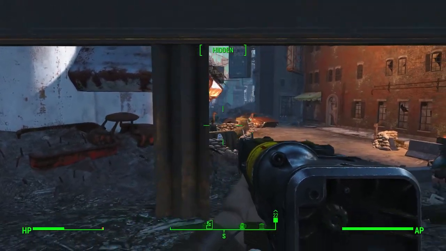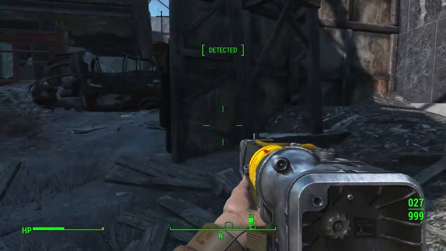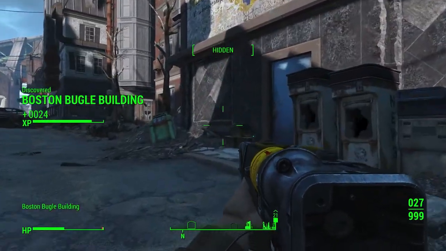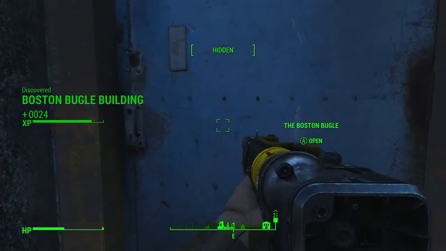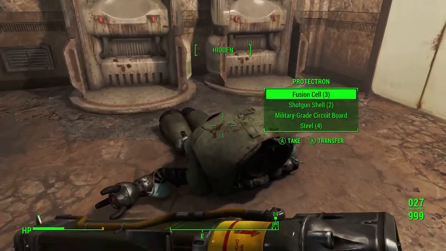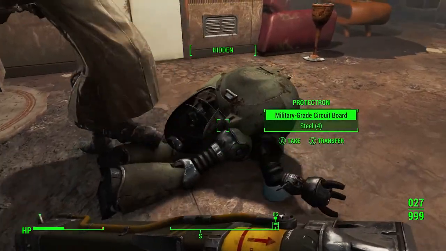Gunners, why are they pissed at us? Let's not piss them off. Oh, found the Boston Bugle. Yeah, this place should be pretty easy. The good thing about it is we're loading interior assets, so it should be pretty quick going into the building. So that's a good thing. Yeah, see? We're good. Ah, looks like we got robots in here. You know what? I'll take that military-grade circuit board.